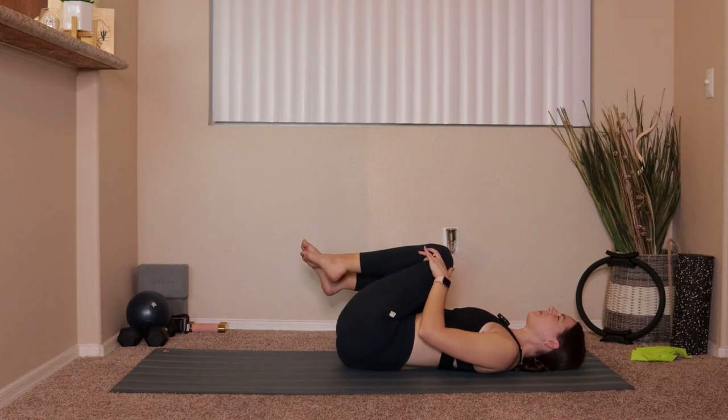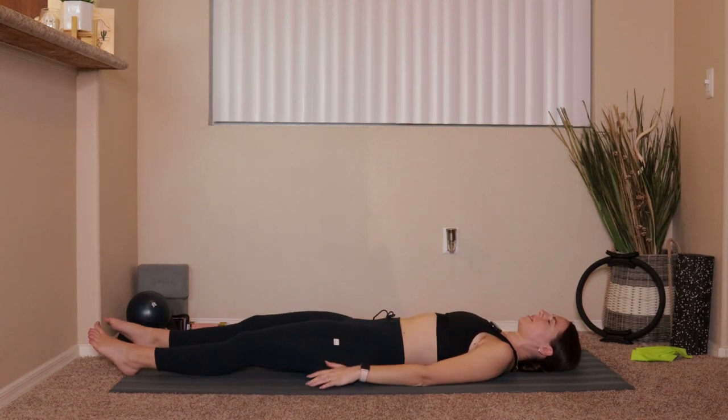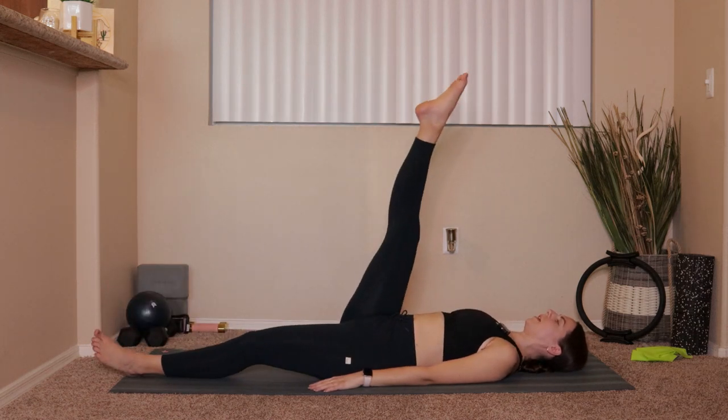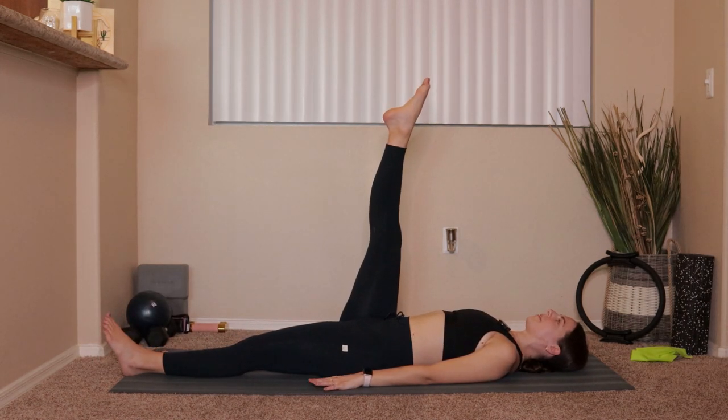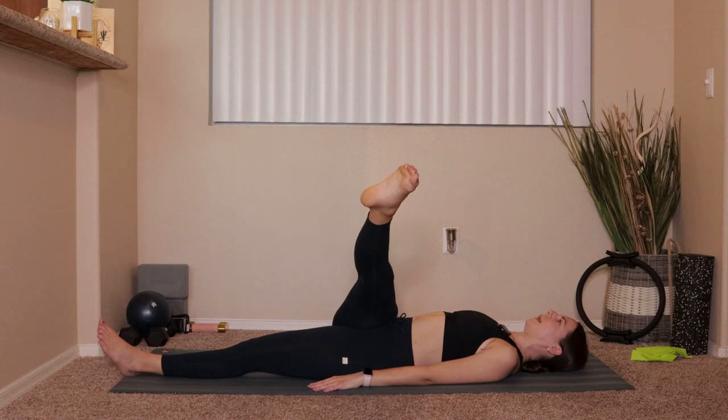Good. Okay, from right here, your legs are going to go all the way out to straight. Your head's going to stay down on the mat. Arms stay down on the mat. We'll lift the right leg so it comes all the way up above the hip. Now from here, I want you to inhale. You're going to cross your right leg over towards the left side of your room like your right leg is a seatbelt.